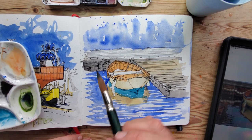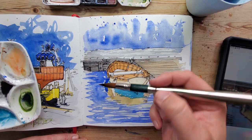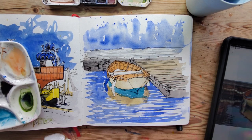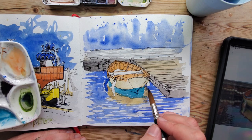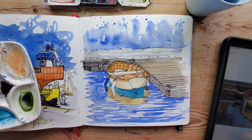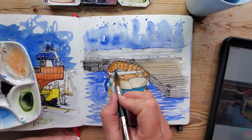Right. You see, just putting that in makes you realise where the water level is on that fender. It just sort of delineates that. And once you've done the same with that one and this one round here in white, which obviously I'm going to have to use a gel pen for. Anyway. So just to complicate things, this is a slightly different blue in the boat.